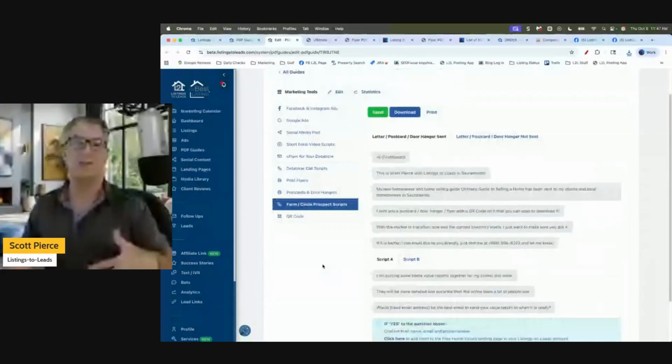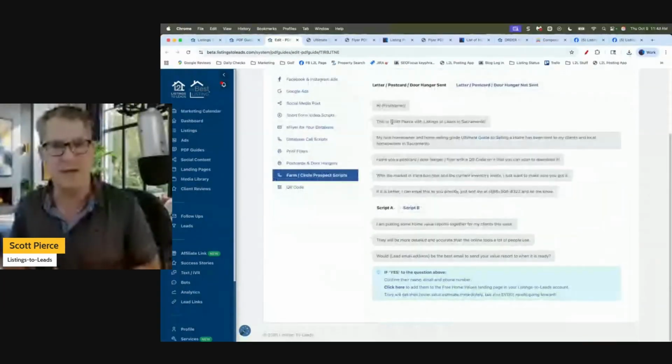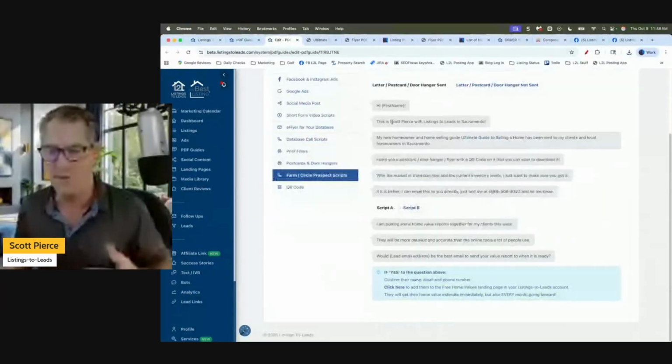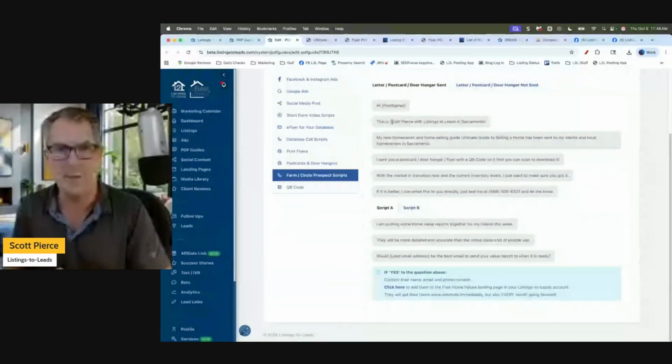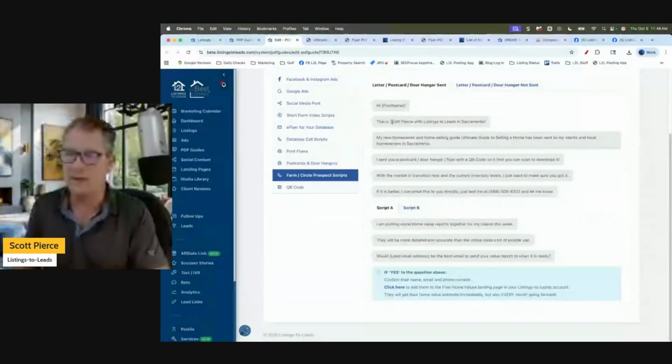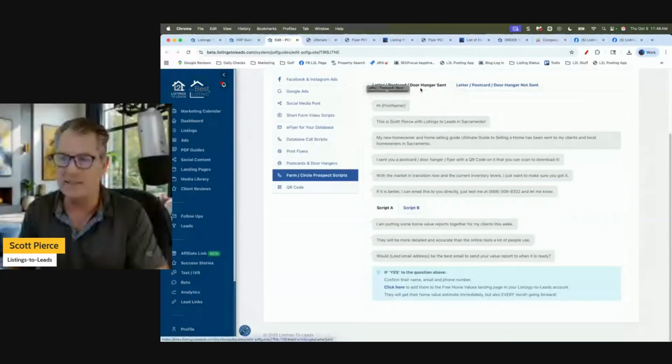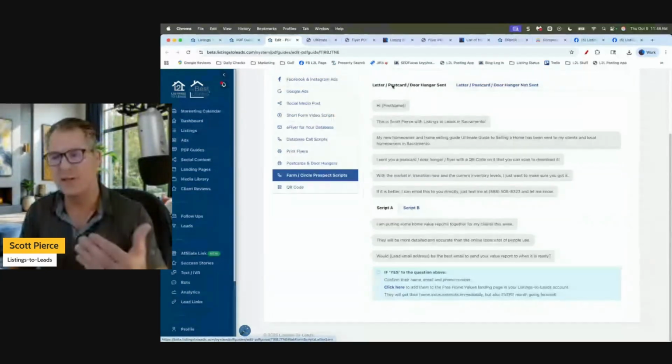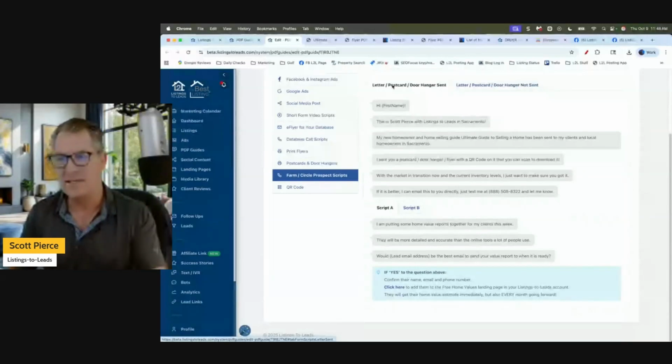So I know not a lot of people do circle prospecting, but for those of you that do, again, we got a phenomenal script. There's a version of the script where you would use it when you send the postcard. So if you're going to do this version of the script, you would send the postcard. You would then give it maybe 3 or 4 days, right? So that you're notified, hey, all the postcards were delivered.